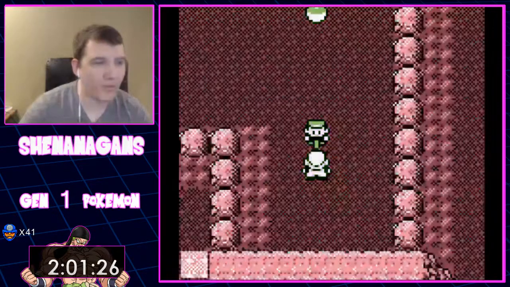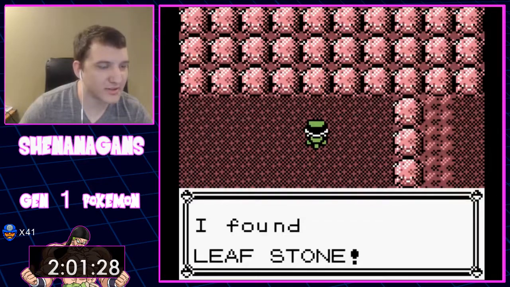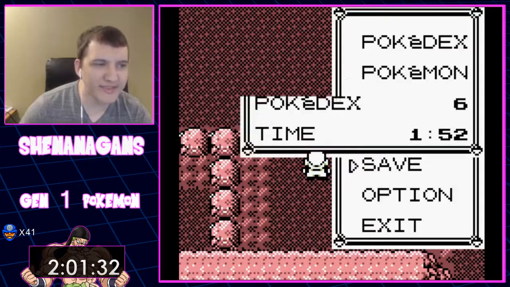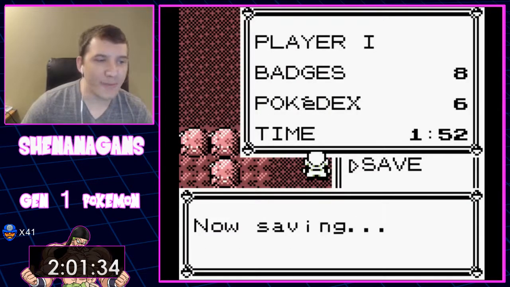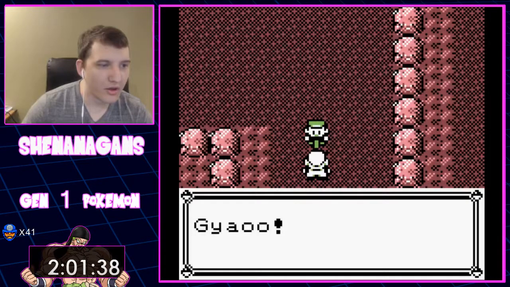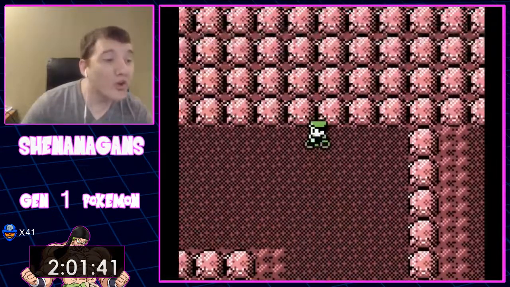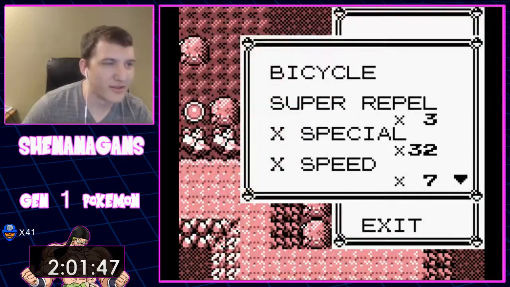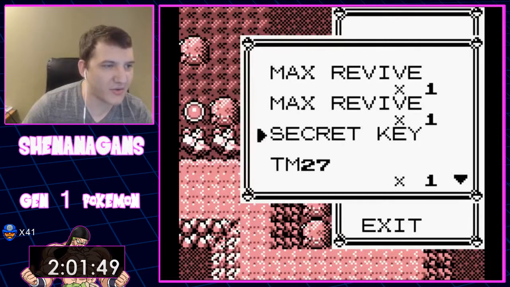Staraptor, the mole Pokemon, as you can tell by the wings. Why is the sprite still here? What? This might be insane. Can I catch it again? Dude, okay, that's crazy. It's because it's Oak Sprite. Oak Sprite can't exit the screen. Dude, what a world. That's so insane.